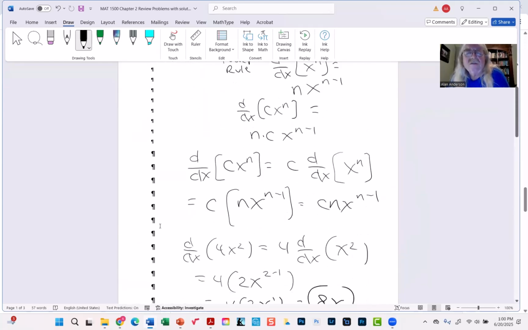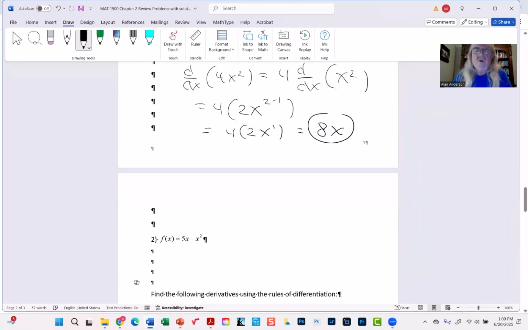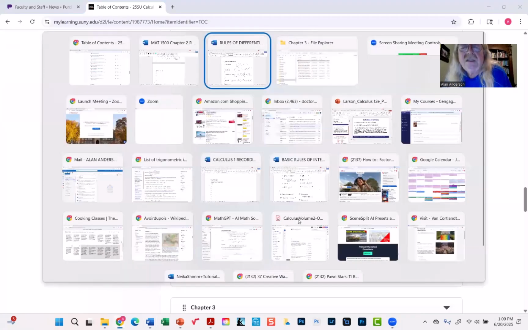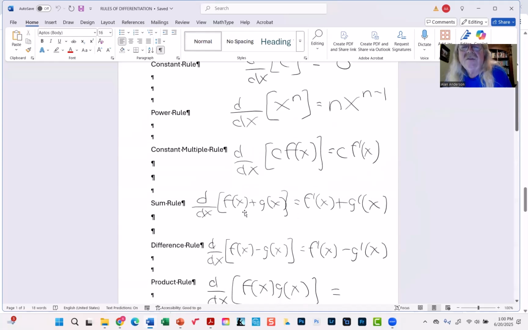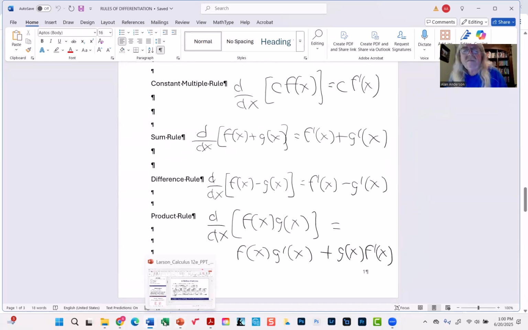Now the second one is very similar, except that it has two terms in it. Now, of course, we know that there is a sum rule and a difference rule, which simply tell us that if you have the derivative of a sum of functions, the derivative of that sum is the sum of the individual derivatives. And with the difference rule, if you were trying to calculate the derivative of a difference of functions, what you're basically doing then is taking the difference of the individual derivatives. All right, so that's what's going to happen here.